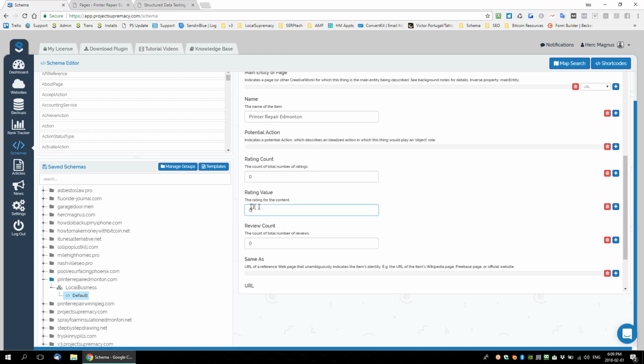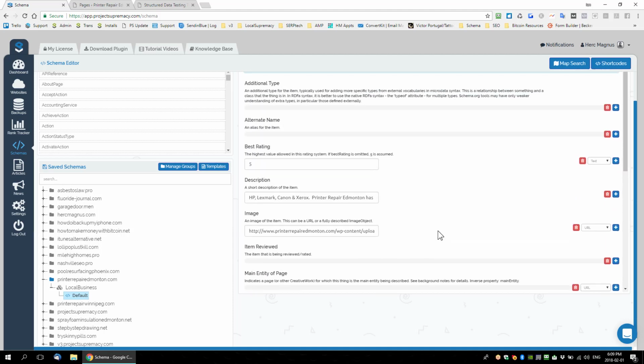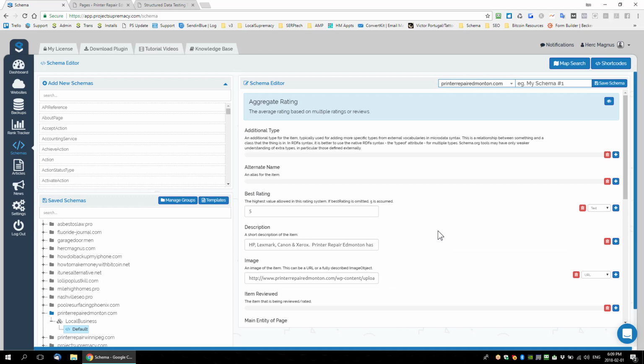And then finally the rating value would be, you know, if 10 people left a review and they averaged those 10 reviews out to be a 3.8, the rating value would become a 3.8. But once again, these items will all be automatically updated for you. So we're going to set each of them to 0 for now, since we're starting at 0.